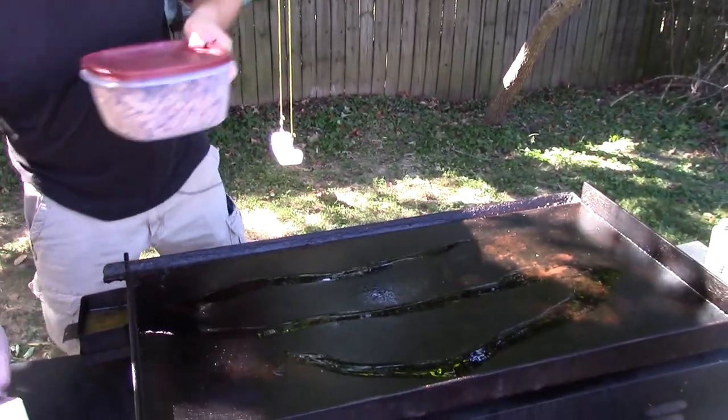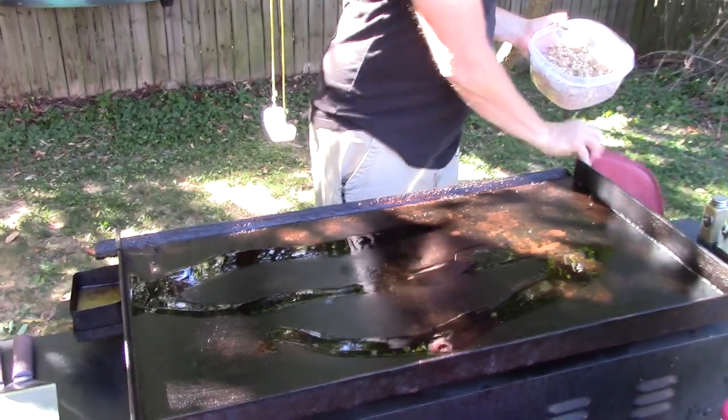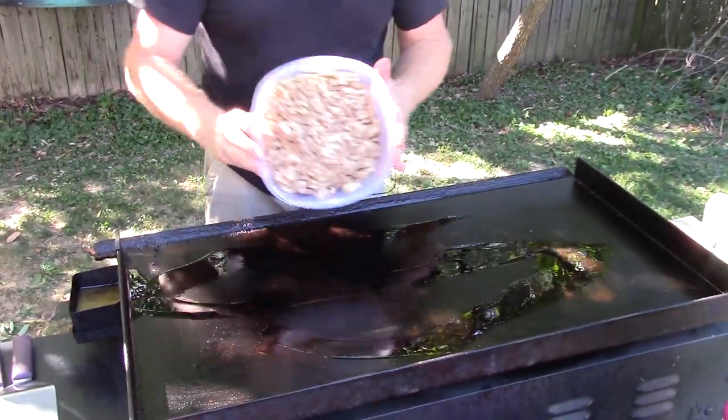All right, we're going to start with the taters. I already got these diced up. I used a chopper to help out because I have so many. These are 4.5 baking potatoes right here.